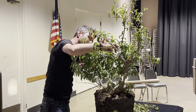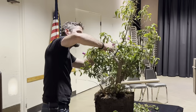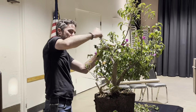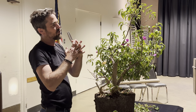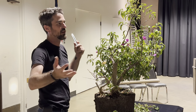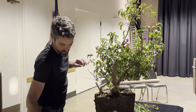We got one that was 50 years old when we bought the house. It's still going. Oh yeah, no, in the landscape, I will see them old, for sure. In the landscape, that's fine, but in bonsai pots, they tend to, and they don't even die. I shouldn't even say that they die. They tend to just disintegrate into multiple pieces that end up becoming separate trees, and they lose the impact of that big trunk. So I shouldn't say that they die, because they don't.